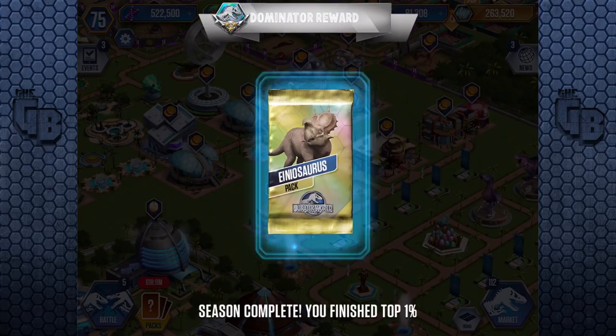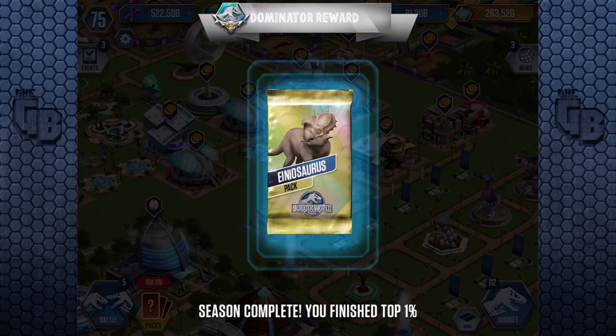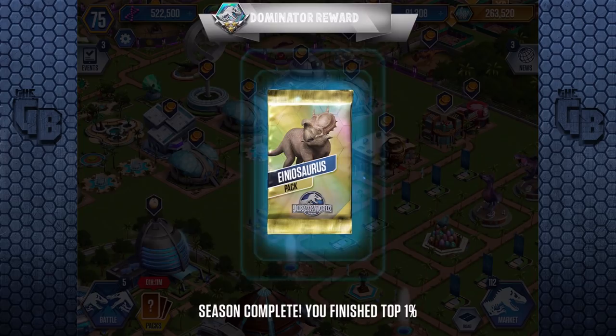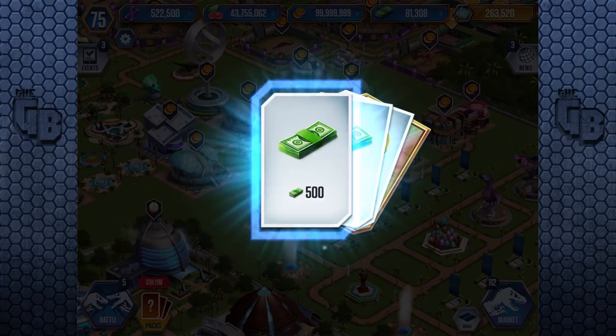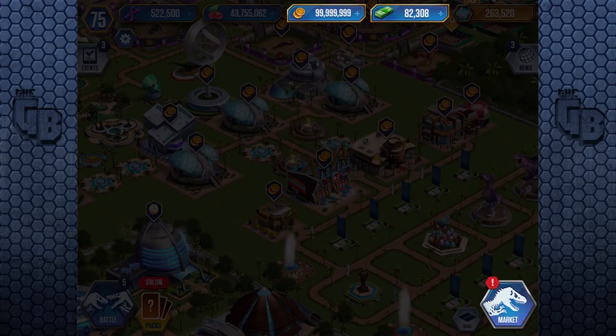Well, if you hadn't known already, I'm putting this up tonight. The Einosaurus, sorry, somebody corrected me. Said Einosaurus. So the Einosaurus has finally, the tournament's over. And if you were lucky enough to get up to Dominator league like me, it means you unlocked it. So let's open the pack. That's 1,000 books, nothing else, and an Einosaur.